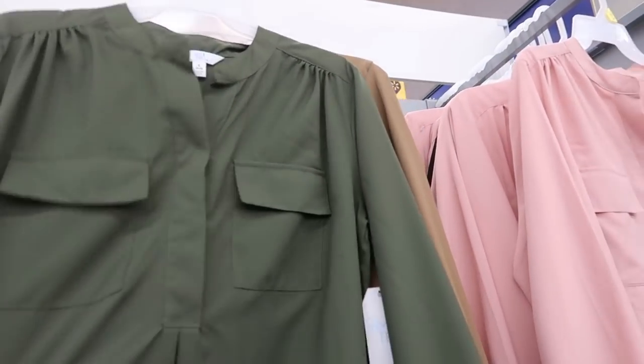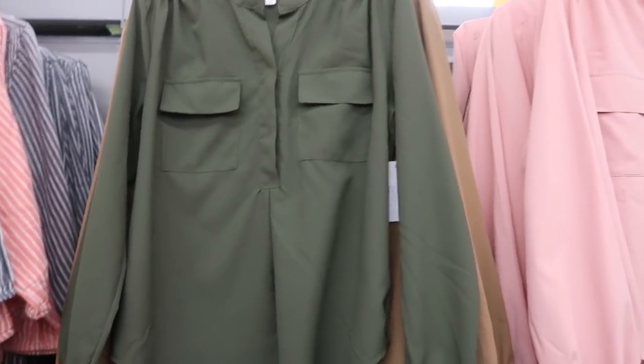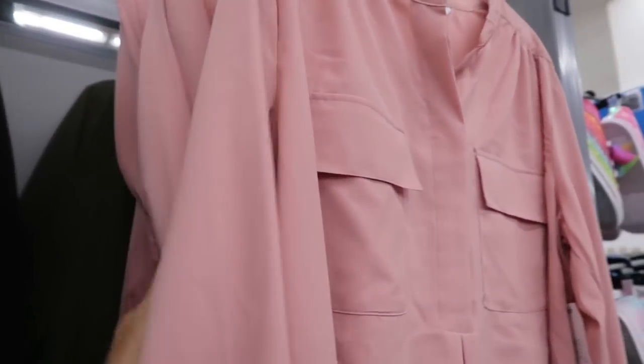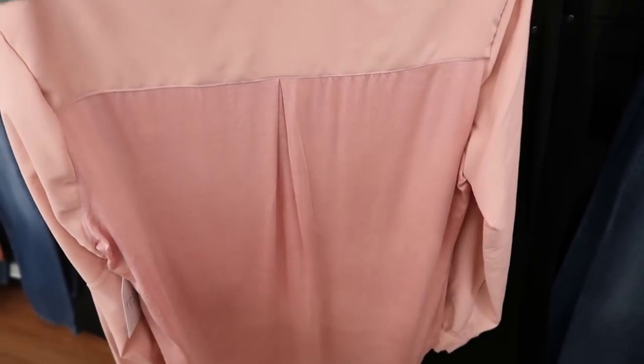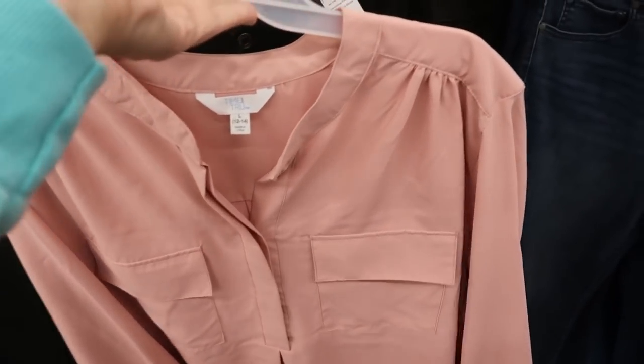Time and True also has these lightweight, half button up pocket tees. That's what the wrist looks like. They look like they run true to size. Here's the small. I might get the medium in this. So they have it in the olive. They also have it in beige, black, and pink. Really pretty. This is what the back looks like. So it does have cotton and then that little fold over, but the front does have that little detail on the shoulder as well.